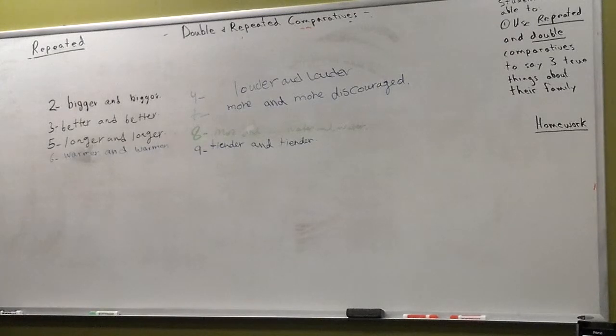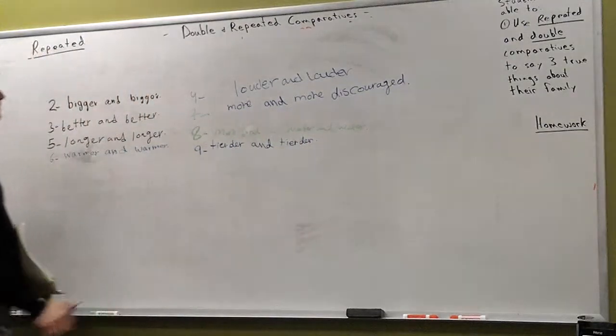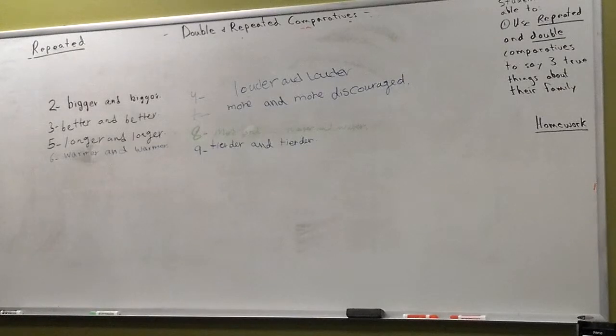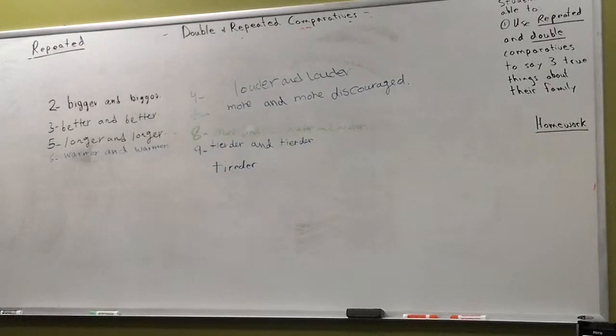Okay. Who has number 7? Did you put that up here? I think he put it up originally. I've been looking for a job for a month and still haven't been able to find one. I'm getting more and more discouraged. Excellent. 8. Who put 8 up? More and more discouraged. Last one. 8. Tireder and tireder. I think this is an R, actually. Tireder. Yeah, it's okay. No, she's right. Tireder, T-I-R-E-D-E-R. I'm kidding. Who's got the next one? Who's got number 8? Me.